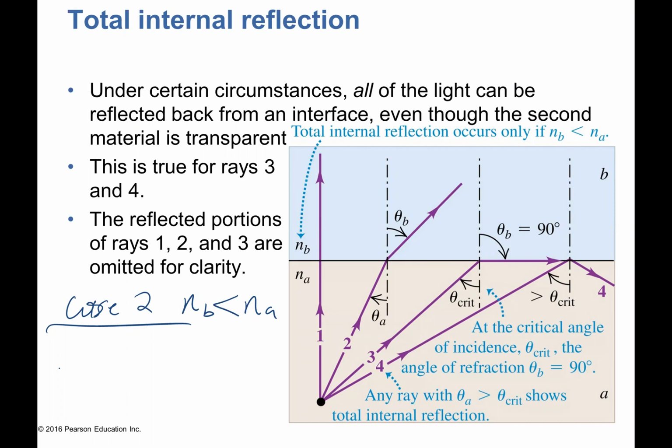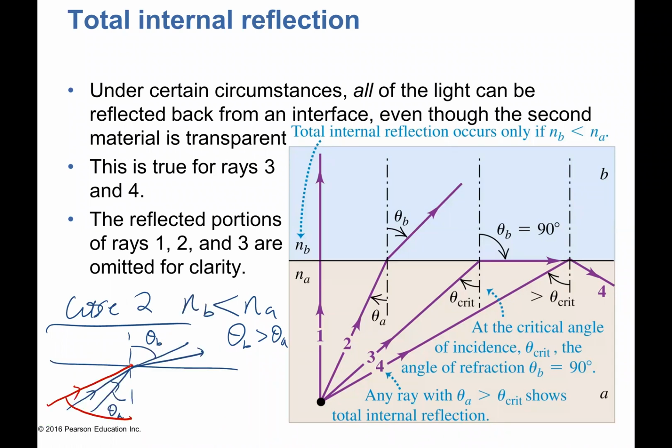The idea here is this, so let me do it here. Let's say here's your incident ray. This is your theta A, then this will be theta B. Remember, because it will bend away from the normal, theta B is always greater than theta A. Now, if I continue increasing theta A, I'm going to increase theta B. And then at some specific theta A, theta B will bend so much that it will be parallel to the surface. That means it will be perpendicular to the normal.